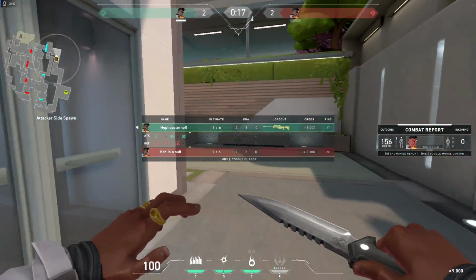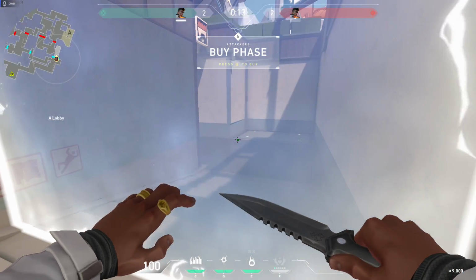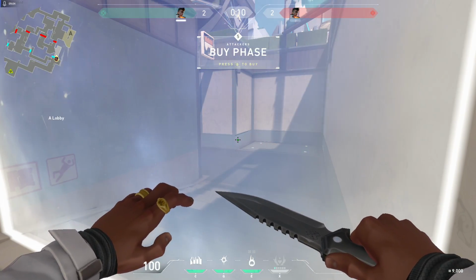Someone get the spike. Let's take a look real quick. This will be the last round that we do to show what an average round might look like for a Phoenix player.